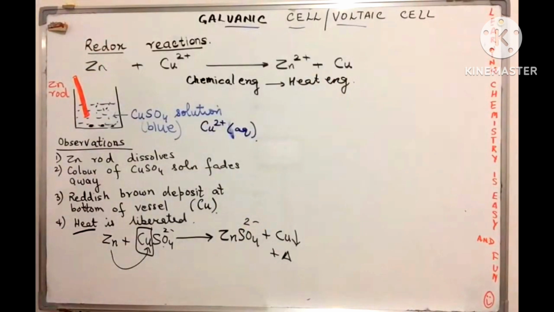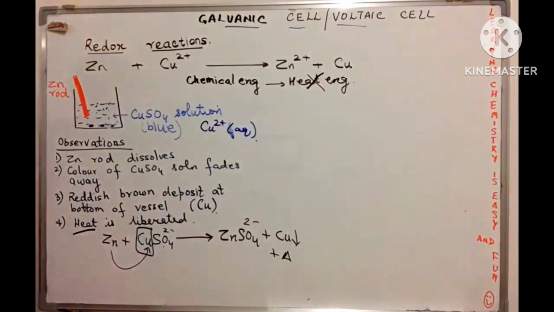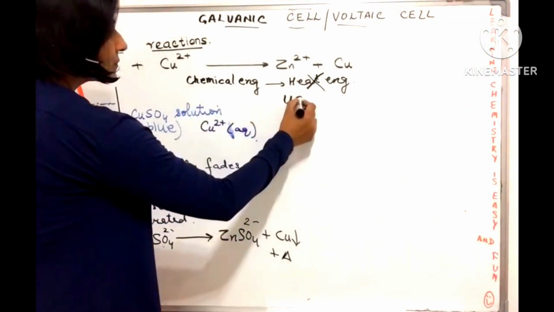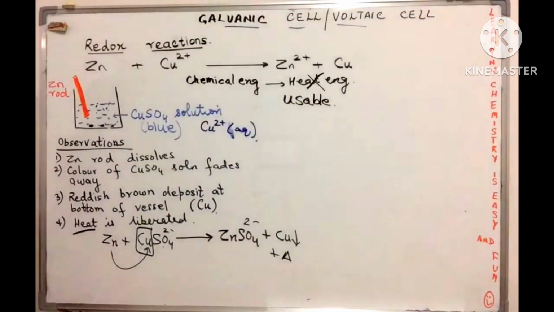So that means that energy is getting wasted, right? You are not using it anywhere. Why not try and convert it into some usable form? I don't want it as heat energy. What we can do is convert it into a form in which it is usable, it is user worthy. How do we do that?